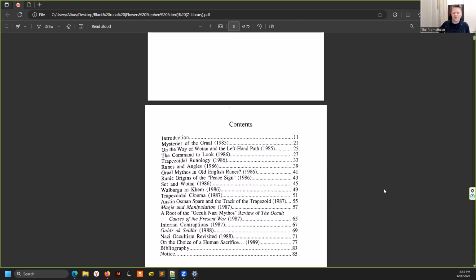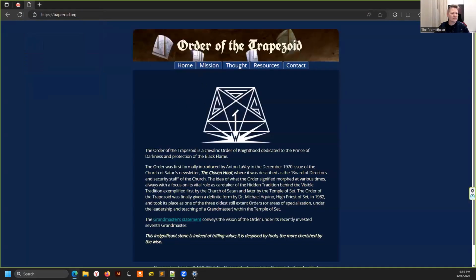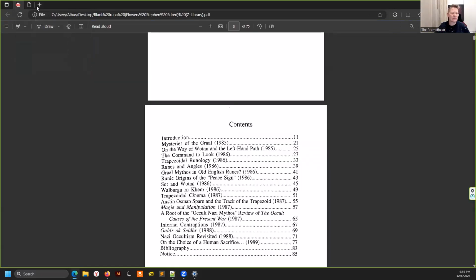Okay, so why this book? Well, the book came to me, like most material comes to me, when there's information that needs to be shed light on. Excuse me. I've got the book here as well as the website, which I'll be addressing. I don't know how some of the work on the website is copyrighted, so I'll only address what is not copyrighted, and I will give credit where credit is due with the references at the bottom of the video. So it is about the manipulation of the trapezoid, using the trapezoid to alter the time and space continuum. But before you go off and start to wonder why I'm saying time and space, I will explain later. I will share with you my thoughts first before I start.